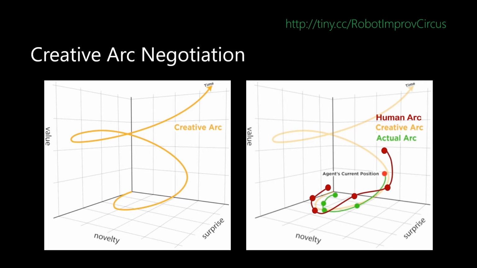Let's take an example. Given a rising creative arc, the agent would be tasked at first with selecting actions that are not novel and are quite typical based on the prop it was given. Over time, however, it will be tasked with choosing pretend objects and actions that are increasingly more novel and unexpected.